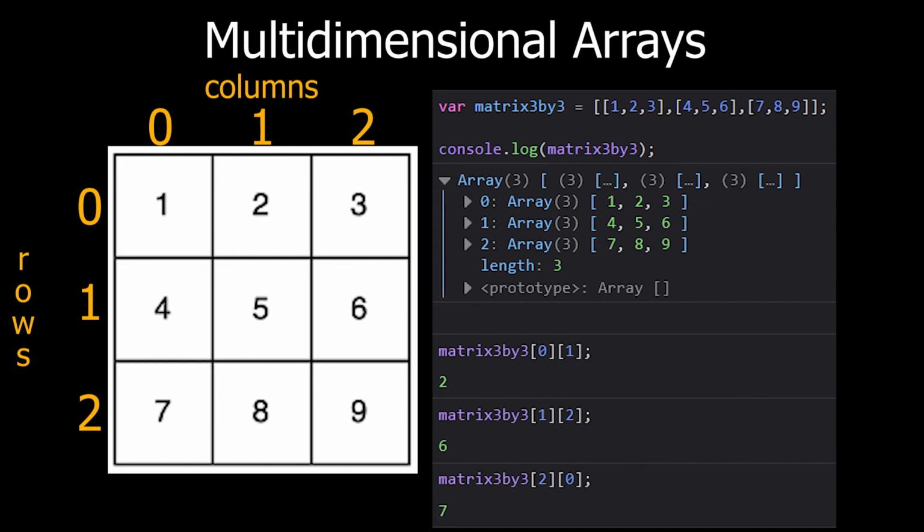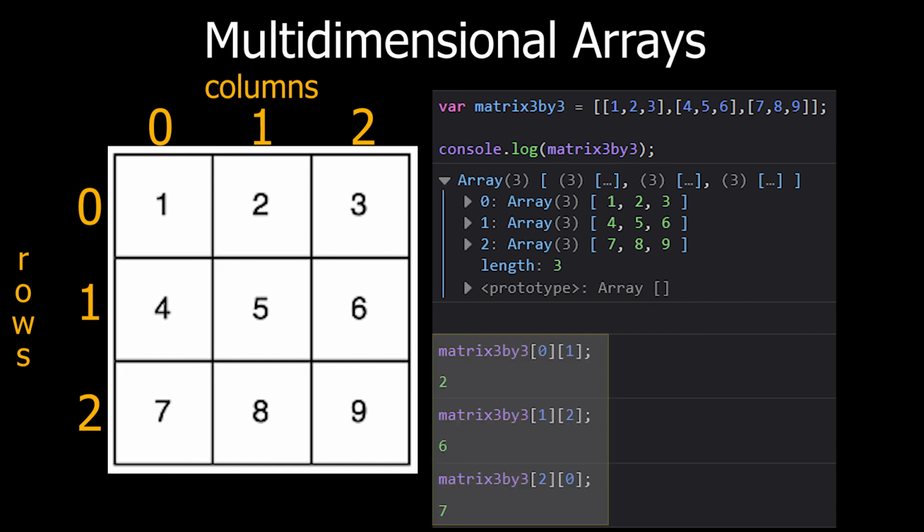We can create this easily by creating an array of 3 elements where each element is also an array of 3 elements. It's important to note that in JavaScript, it's not necessary for all the rows to have the same number of elements. This row here could have 3 elements, this row here could have 5 elements, and this row here could have 1 element. If the rows in an array have different numbers of elements, the array is referred to as a jagged array. With that bit of information out of the way, let's look at accessing elements from this 2D array.